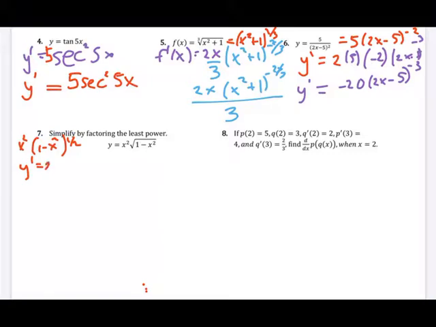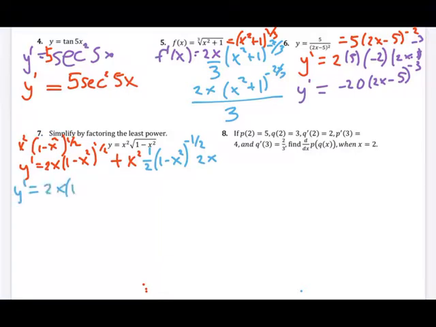So the derivative of the first function is 2x times the second function unchanged, that's how the product rule works, plus keep x squared the same, and now we're going to have to deal with the chain rule with this second function, 1 minus x squared to the 1/2 power. So I'm going to drop the 1/2, 1 minus x squared to the negative 1/2 times the derivative of the inside, which is 2x. Now I'm going to do some simplifying. So 2x times 1 minus x squared to the 1/2 power, plus these 2's are going to divide out. This is going to become x to the 3rd times 1 minus x squared to the power of negative 1/2.